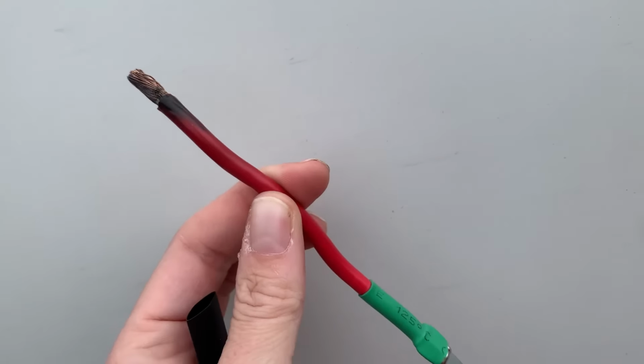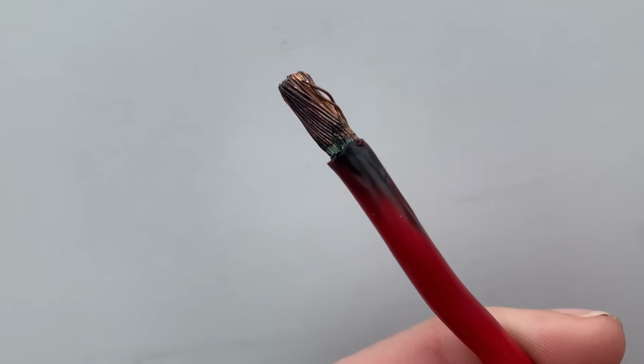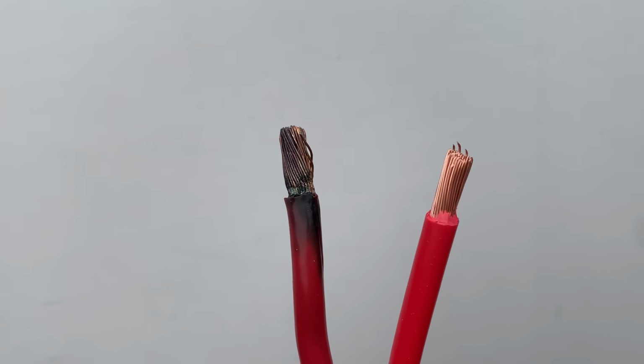To start with, we just theorized that it was getting too hot and we'd planned to lift it off the floor. And then when we got in there, we noticed there was a burnt wire. So 2 weeks ago, Dad and I sorted that out and we did this. This is what the cable looked like. It had completely burnt out from the battery as I was driving into the NDS box. So we replaced it with a new one.